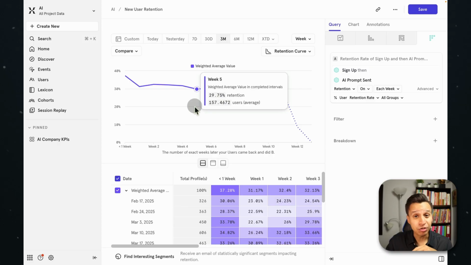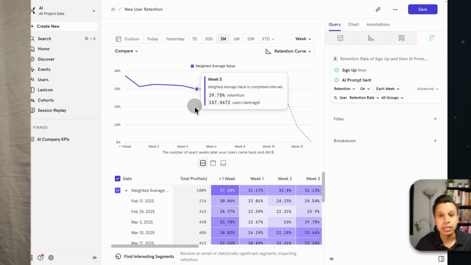Now, you may try and get it to 30%, 35%, fair enough, but you're probably never going to get it to 60% or 70%. So benchmarks, industry averages, whatever your peers are doing, those can give you an idea of where you stand right now and where you can actually make significant improvements if you put enough effort and time. Now, there's an adage in the data world: averages lie, segments don't.